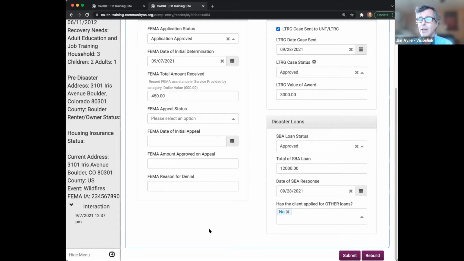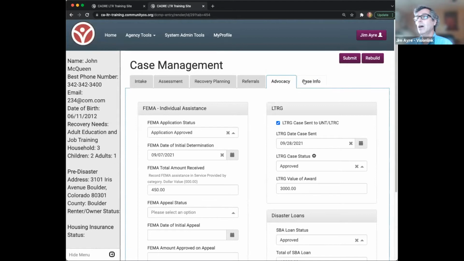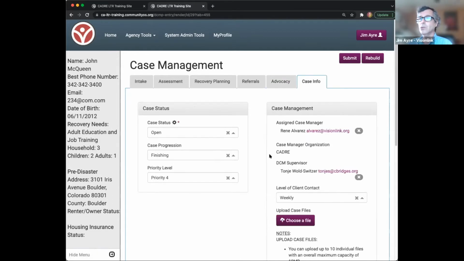That's something that is of great value to FEMA, to be able to demonstrate outcomes for not only your DCMP clients, but also it's a bit of a Venn diagram for those in the community development block grant recovery program. You can also include there the value of awards and such. It's not designed to track any of the material goods. HUD has its own platform for doing that, but it's really just a tracking tool. So then you can run reports and identify how many of your clients are participating in that program, whether or not they're having challenges, whether or not they're able to access those resources.